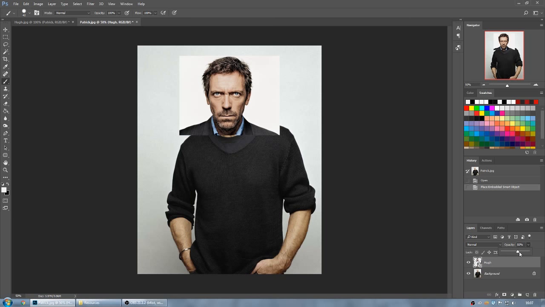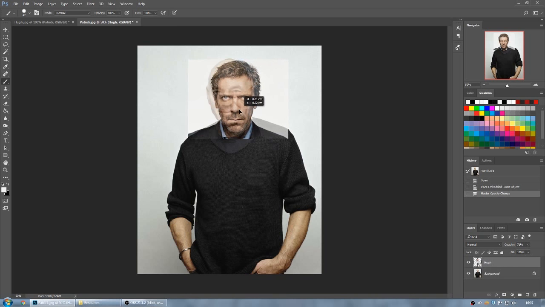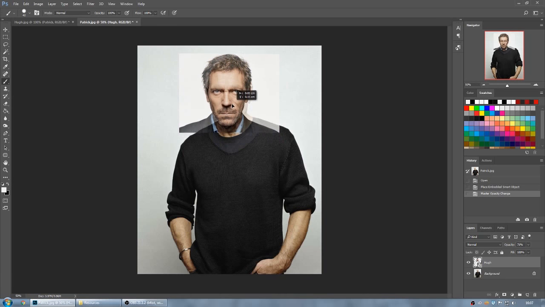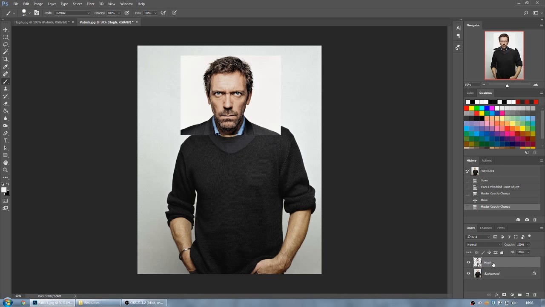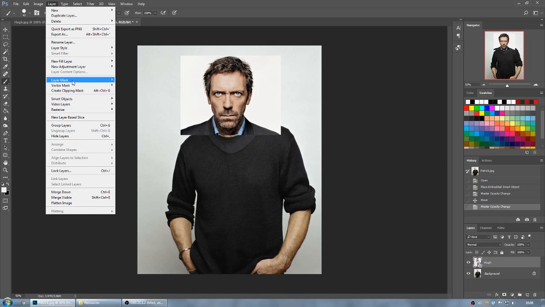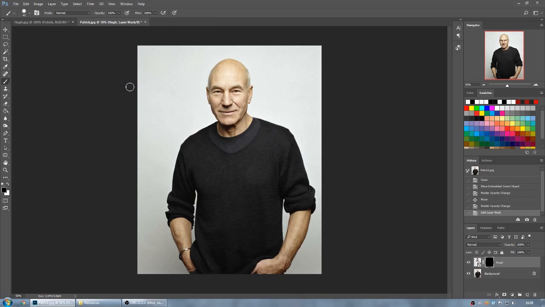Now let's turn the opacity down. I think we had it at 70 before, so then we just click off that. Pressing and holding Control to move them around, we just move and position whatever seems reasonable. So we want to line up those ears and those eyes. Okay, so once we've got them in place, we just, as before, turn the opacity back up to 100. And we go to Layer, Layer Mask, Hide All.